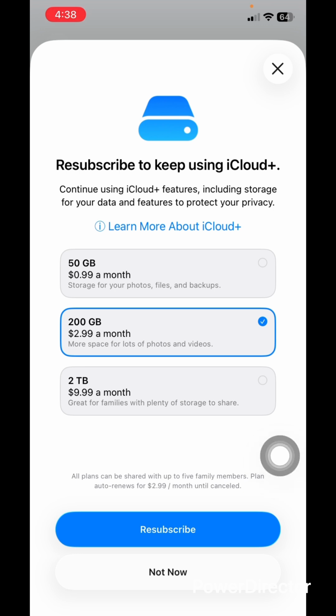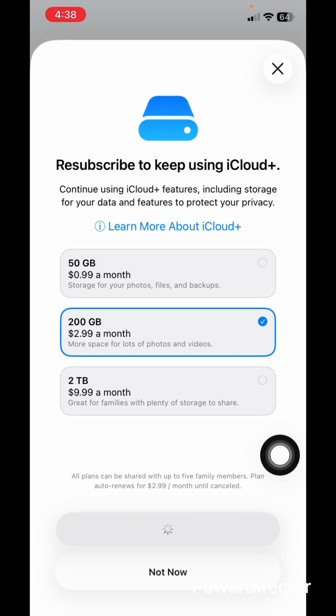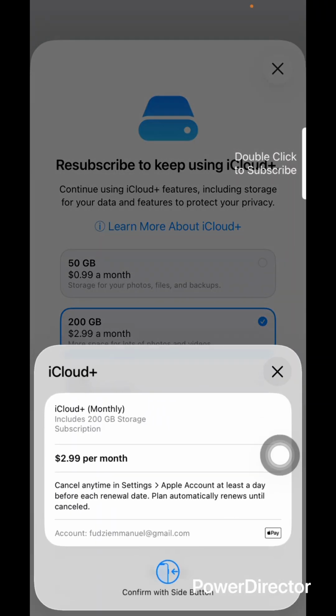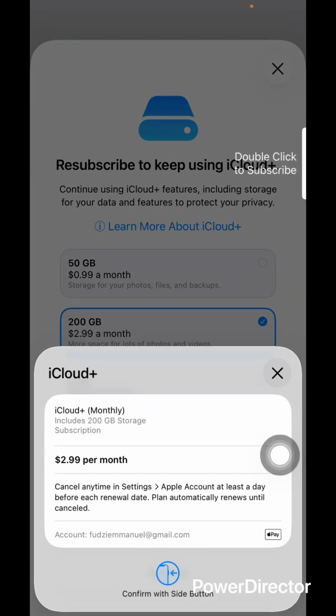But if you're a first time and you see either subscribe or activate, okay, so I'll tap on the resubscribe and I'll wait for it to load. And I'm going to double click to subscribe. Okay, so depending on the phone you are using, if it's iPhone 6, 7, 8, you need to tap on your fingerprint to be able to verify. But since I'm using iPhone that supports Face ID, I need to confirm my Face ID. In some cases it might ask you to confirm using your passcode. Okay, so let's just double tap.